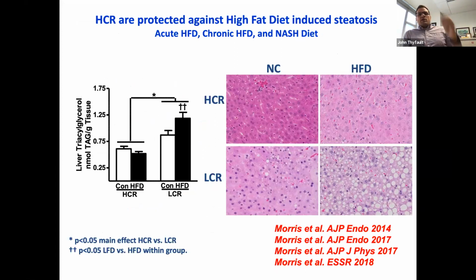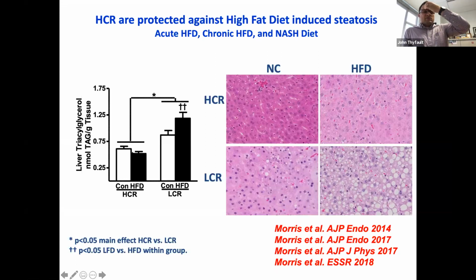We've been using this rat model of high and low aerobic capacity for about, I guess, 12 years now. And what we've shown with multiple studies is that the HCR rats, just like humans, the HCR rats with high aerobic capacity are protected against steatosis. So this is a study where we did a 3-day high-fat diet. We call it the Thanksgiving at Grandma's house. And in this kind of model, you can induce steatosis in just 3 days with a high-fat, high-sucrose diet. You can see the LCRs already have higher steatosis, and they get greater steatosis and liver triglyceride accumulation. Here is the histology where the HCRs are protected.